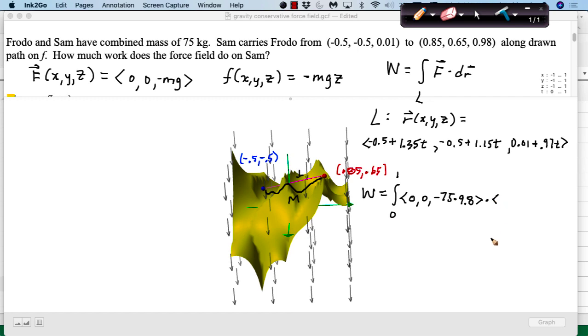Is Mordor considered Middle Earth? Is that considered Middle Earth? Part of Middle Earth. And would it have lower or higher gravity than our Earth? We'll just go with the same. So 9.8.